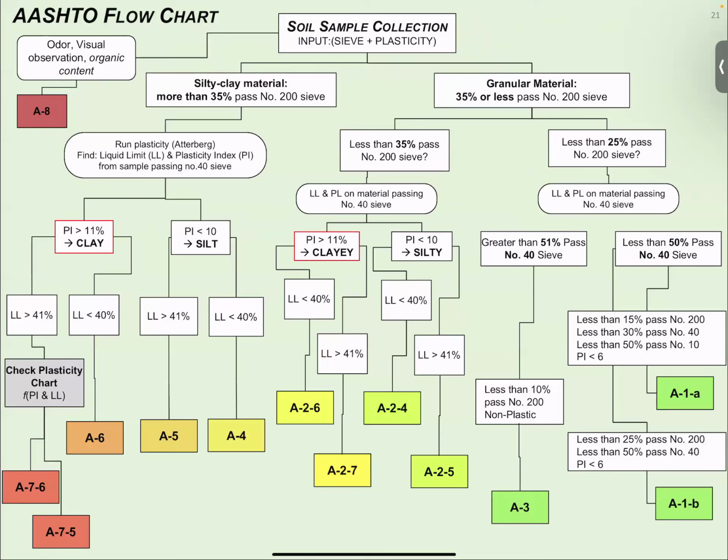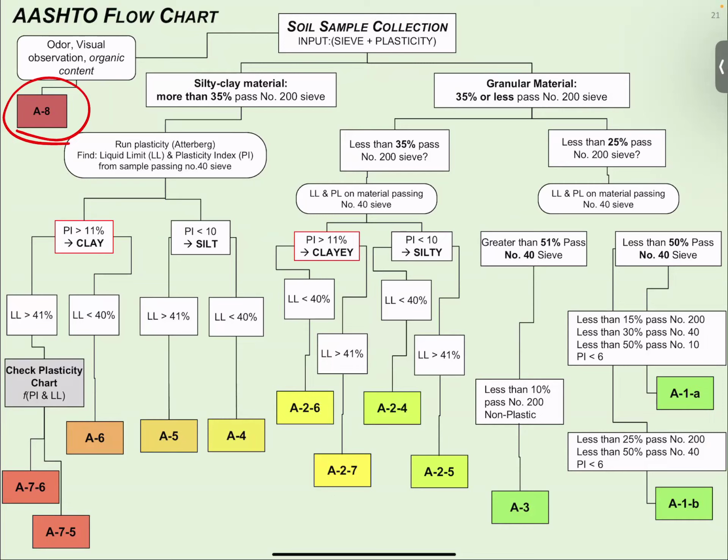If you look at the flow chart, I think it's a little bit nicer, with tropical starburst colors, and it's a little easier to read. There's less overlap, because there's really only 8 major categories, and then you'll see the subcategories too. The first one, of course, A8, is the same one off to the left, which is our organic material that's really crappy, and we just get rid of it.